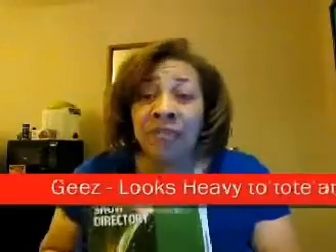This conference guide can be very helpful. You could open it up, go to the H's, look for HP, and find where they're located. There's also the official show directory, which I love — it gives a little description and detail of what each booth has and offers. All of these publications are free; you can pick them up in the hallways at the Venetian, the Las Vegas Convention Center, or the Las Vegas Hotel, which used to be called the Hilton since January 3, 2012.